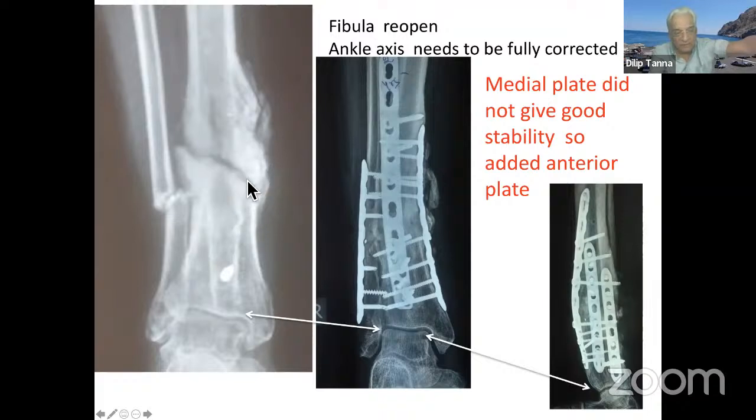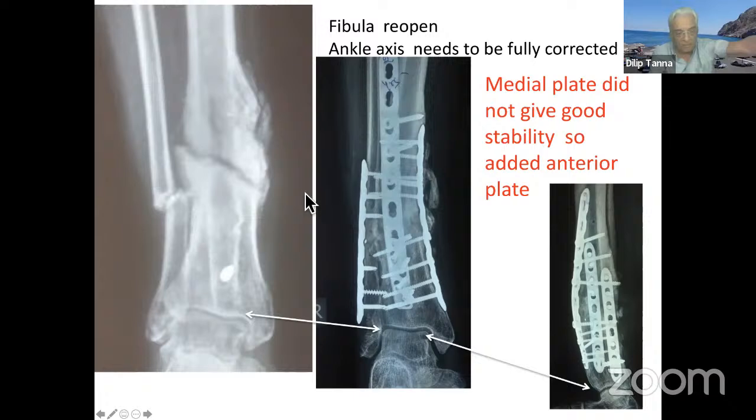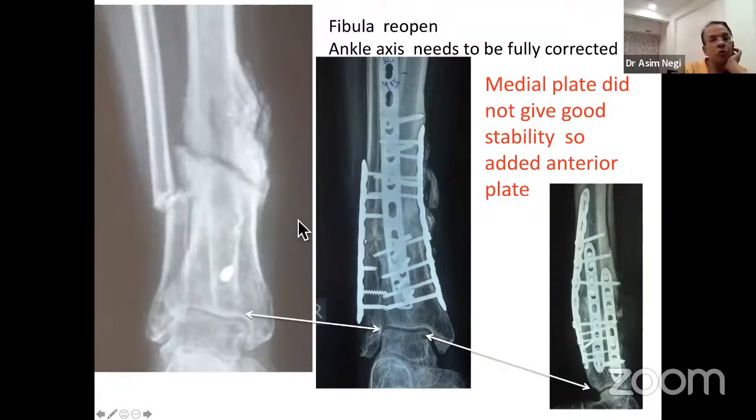This case, I felt it is not required anymore. I have not done it anymore, because the edges were not sclerotic. No. All the sclerosis is all here, peripherally. So you used a compression device to correct this? Yeah. Otherwise, this will not correct. In the old non-union, it will not correct.